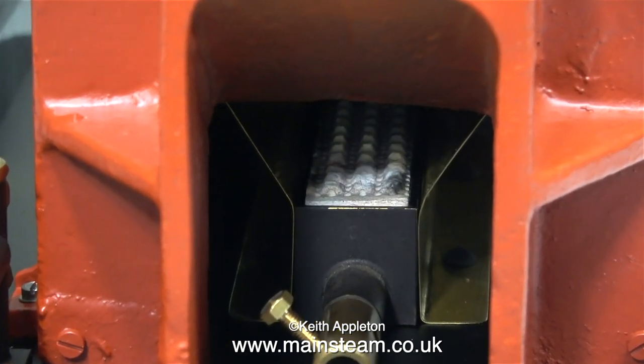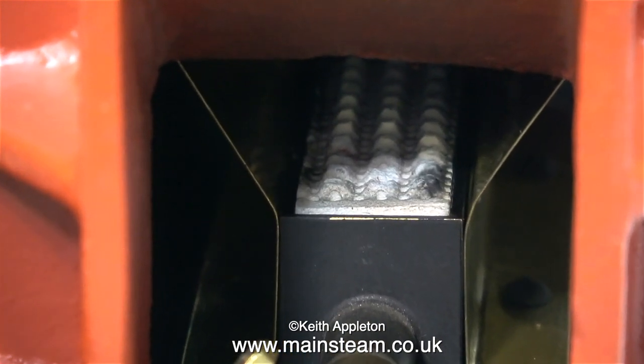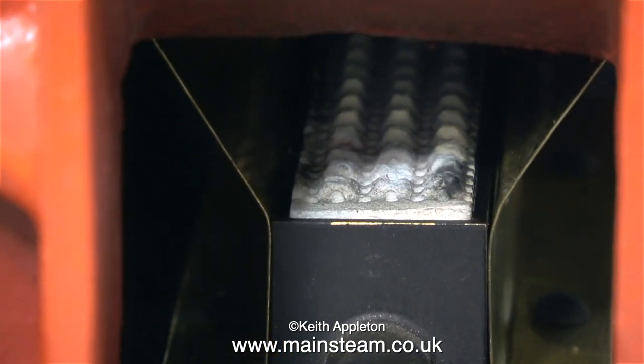I'm going to try and avoid that. I'm going to put something in the chimney to collect the water so it can be piped away, so only steam comes out of the chimney, not water and oil residue. I couldn't do this if this was a fire tube or a water tube boiler — this type of boiler doesn't need much of a draft up the chimney, so my idea should work.